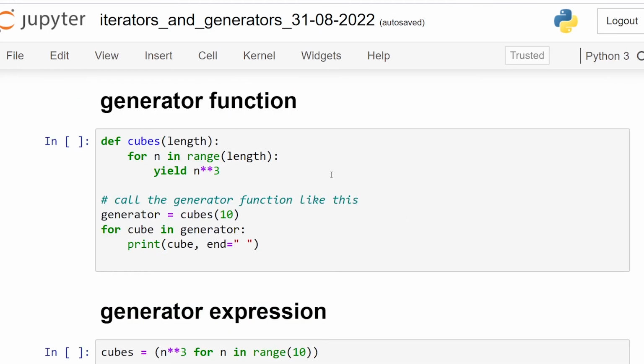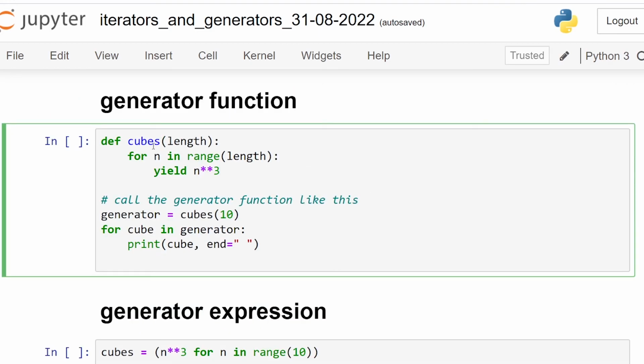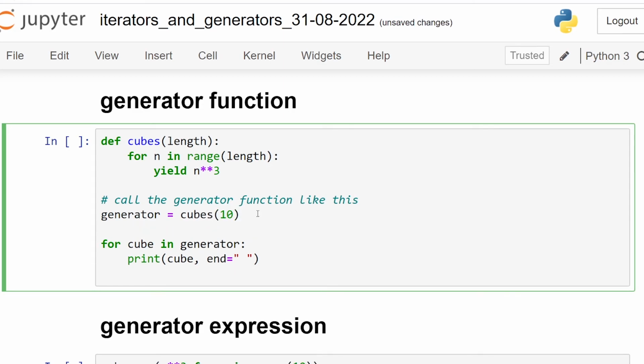Now here we go. We have a generator function and we call this generator function cubes by passing the value of 10. So we get a generator object. Let's print that to see that indeed it is a generator object. This is the generator function and this is the call to that function which has one yield statement.